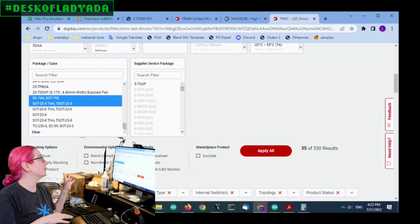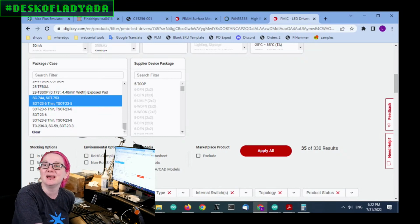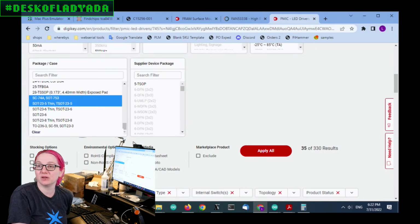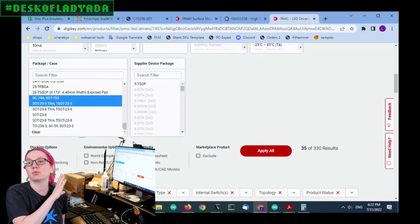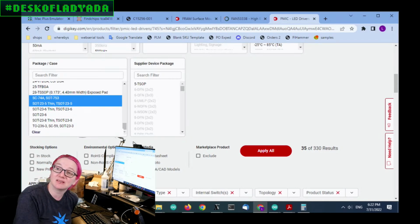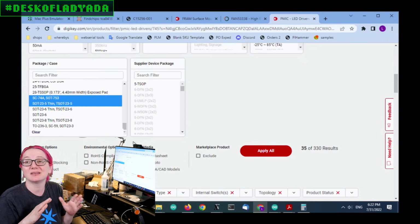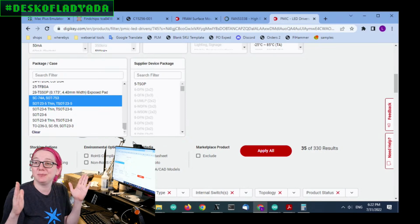I will say, by the way, because I do these earlier to get it all ready to make sure I can actually find something, there are a lot more options if I'm willing to go to the TSOT-6. So there might be some situation where, if I have to update the design, there'll be more and better options if I'm willing to go to a 6-pin SOT-23-6. But again, I'm looking for something that could swap into my current designs to just let me stretch out the PCBs I have now.